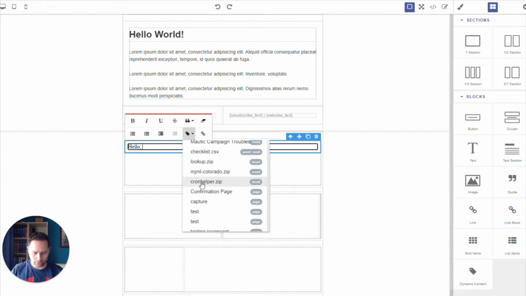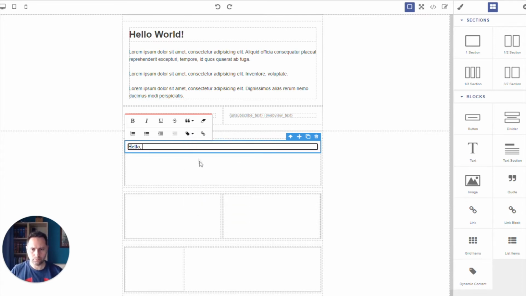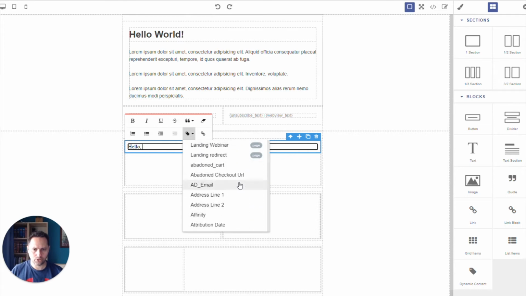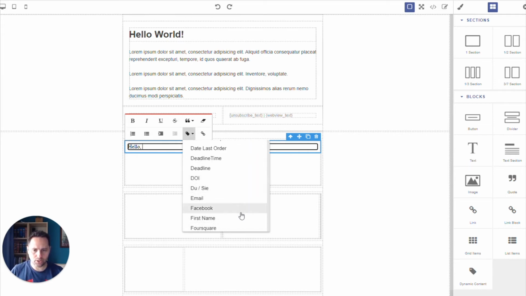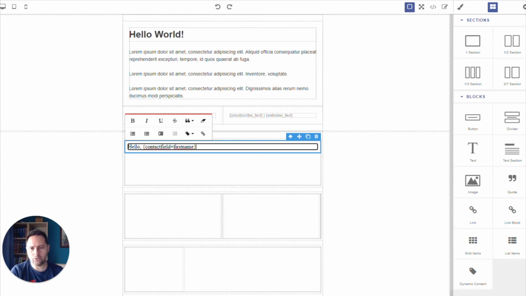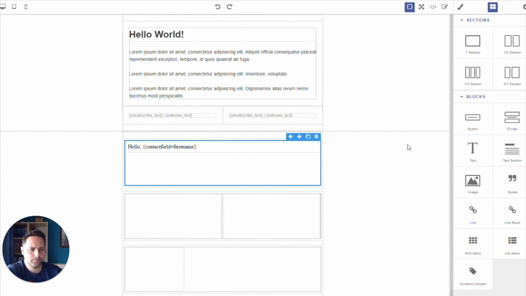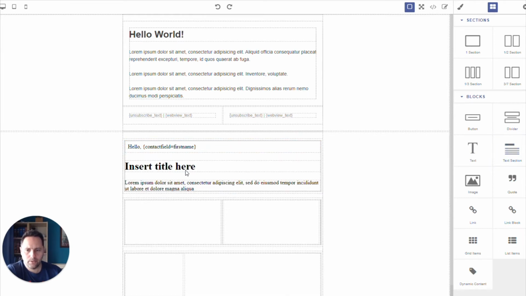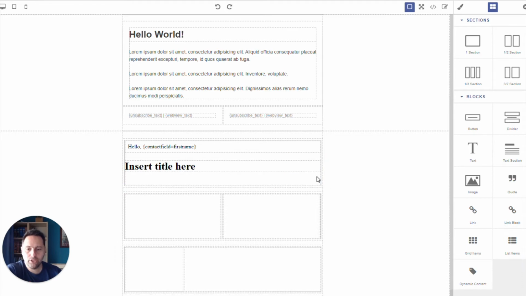Then you would choose it from here, the user's first name. And then it will automatically insert the right text. This text section gives you a header. In some other email editors, they usually have a separate header block. We have it together because the header is very often followed by another block. You can delete it, so if you just want the header, that's fine too.